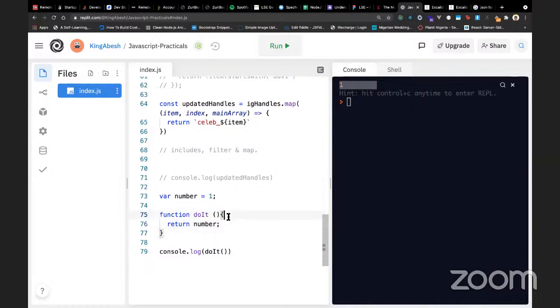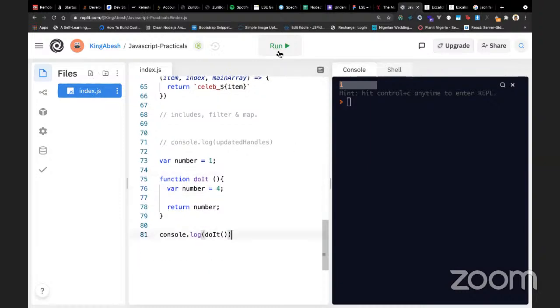But let's take it a step further, so I'll explain my point. I come here and I do var number equals 4. I return number and I do this. What's going to happen? What is it supposed to return?